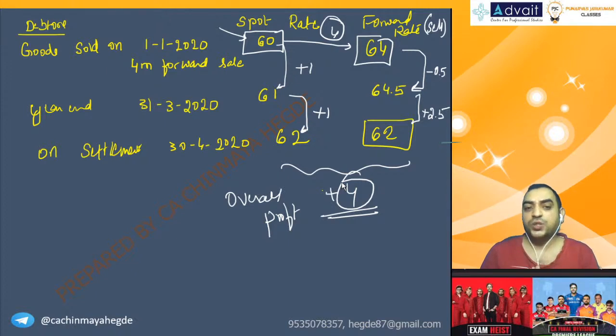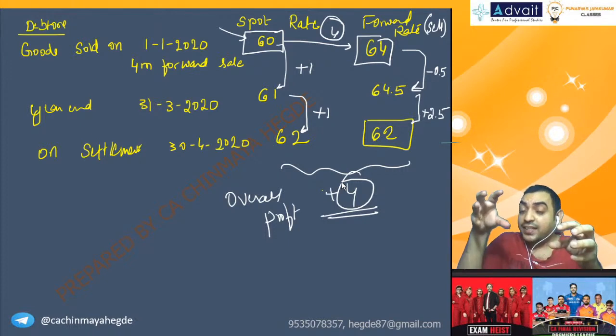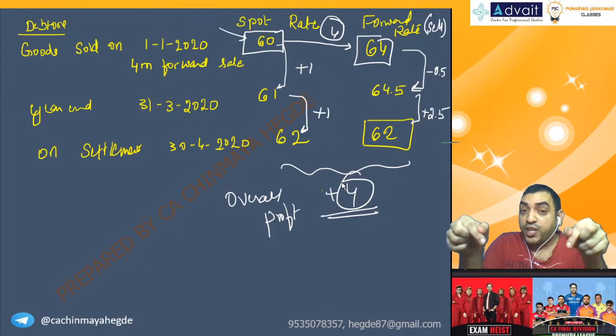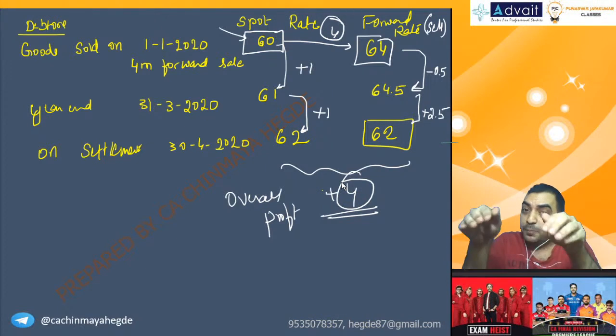Then you may ask one question: then why do you worry about fair value change? Take only 4 rupees overall. Forget about fair value. That's what AS 11 says. But this Ind AS says no. Other standards also you should follow, because foreign debtors will come under Ind AS 21. Forward contract derivative comes under financial instruments. They have to be classified on fair value basis. So the debtors and the derivative should be valued on fair value basis in the balance sheet.